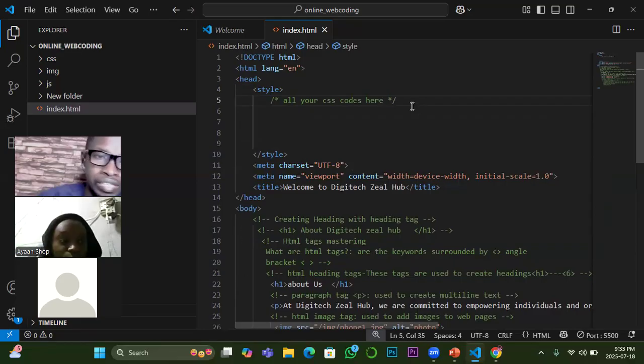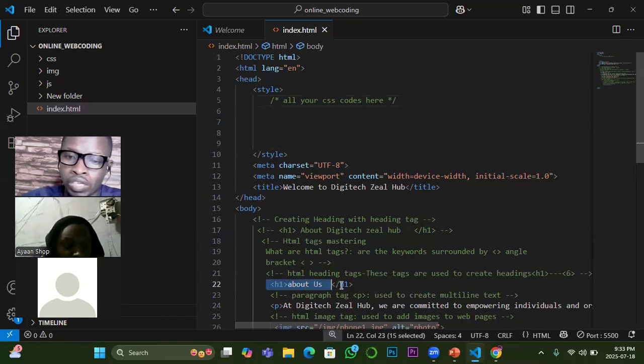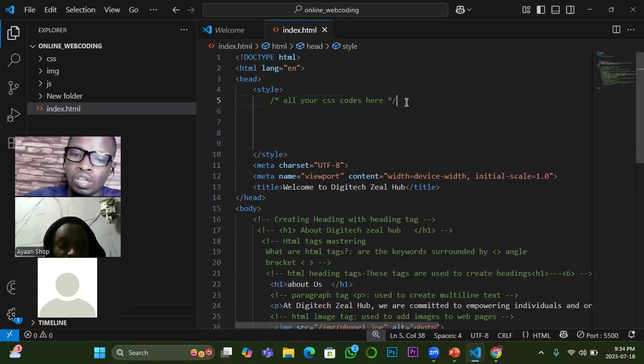Now, in this case, I'm going to introduce what we call the HTML selector. Now that the HTML element you want to talk to is separated from where you are writing your CSS, there should be a way for the code you are writing here to identify which of the elements is to be affected. That is what we call the CSS HTML selector. Now, I'm going to use the name of the tag, H1.